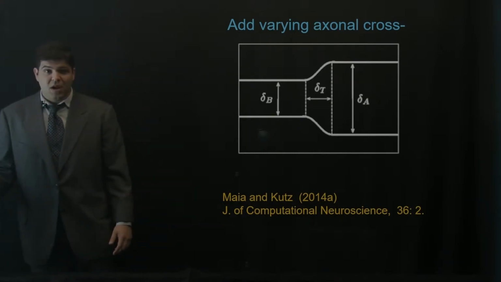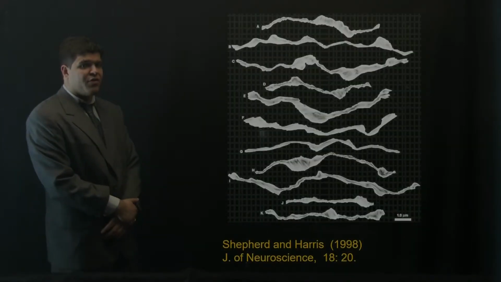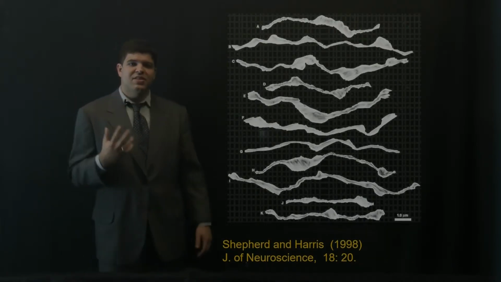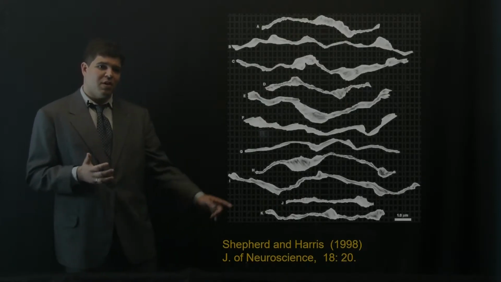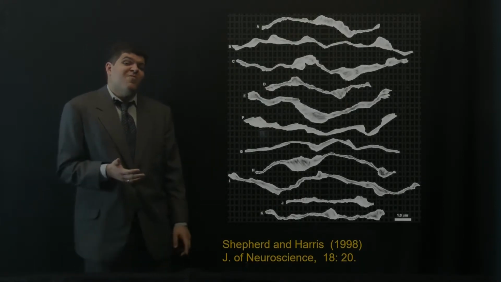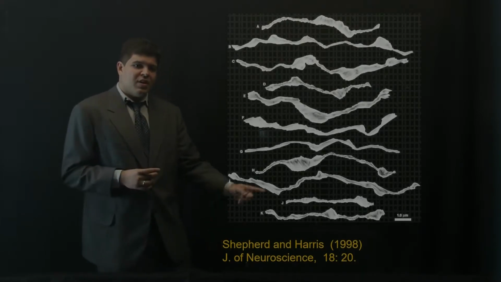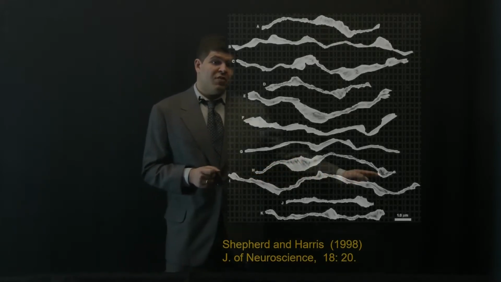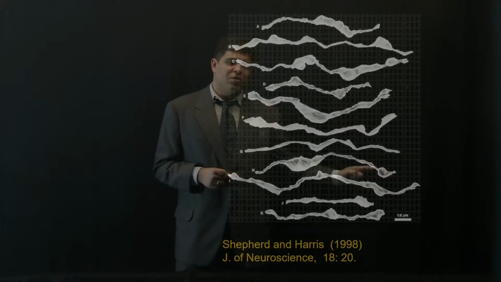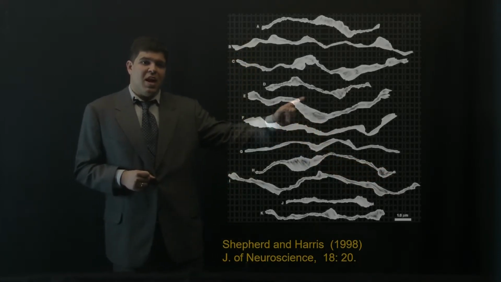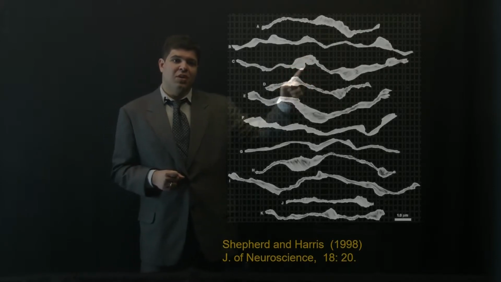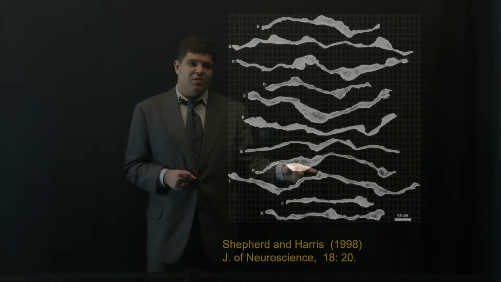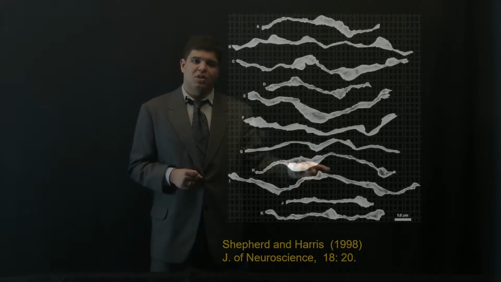Okay, so I'll take a minute here to show you some axons from the work of Shepard and Harris, and notice how rich the geometry of these systems is, right? The geometries vary wildly. Look, here you have a really big varicosity right here. You have a weird shape, kind of like a nose, on this axon. Here's another big shape, and look at this thing. This is really interesting. This is also really interesting. And notice that this guy right here, even if it's not very small, is really pointy.